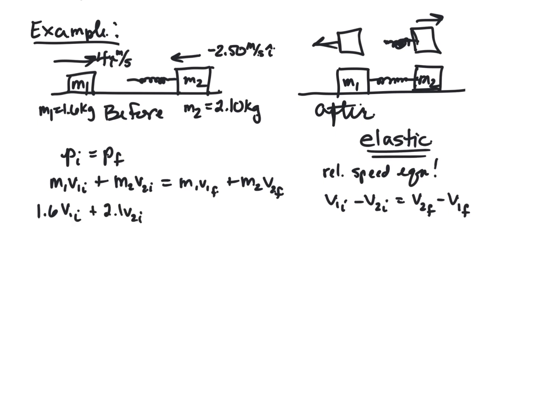Okay, so we have two equations, and oh, wait a minute, we know the initial velocities too, don't we? Oh, excellent. So I can put those in as well. I don't want to erase that, I just want to plug in for it. So V1 initial is 4, and V2 initial is negative 2.5. So we're going to say this is 4 minus negative 2.5 equals V sub 2 final minus V sub 1 final. Oh, so this is 6.25, V sub 2 final minus V sub 1 final.